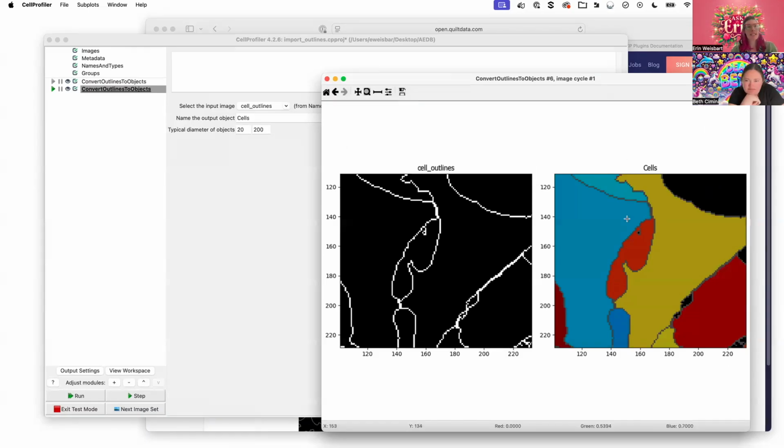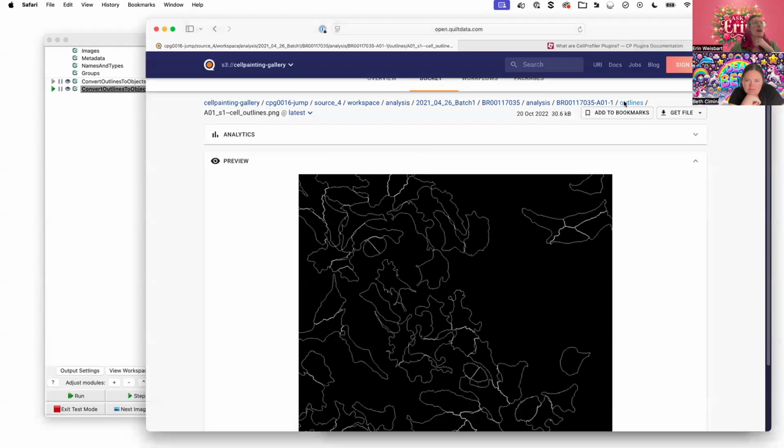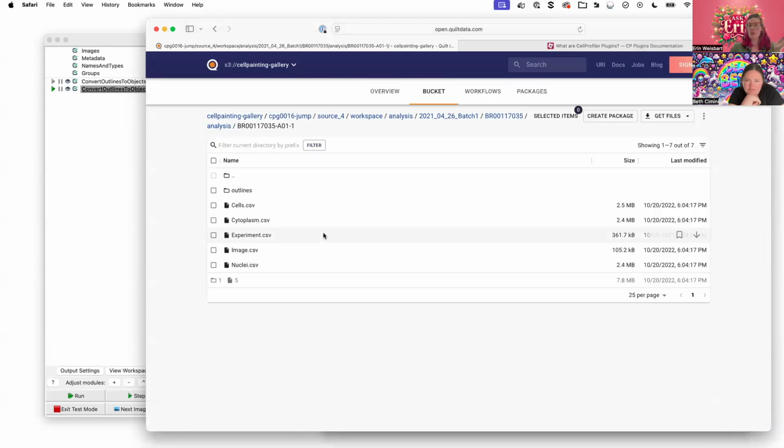There are a couple different things that we could do now to clean this up further. One option is in our output measurements, something downstream.